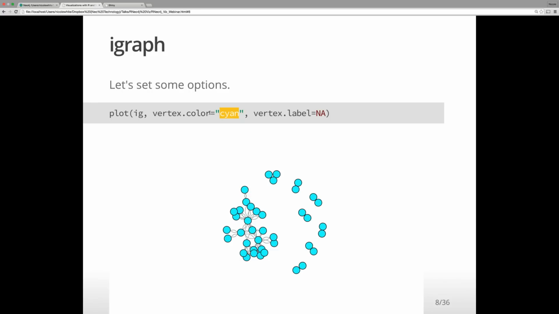So usually I'll first pick a less disgusting color and assign that to vertex color, and then I'll set the labels to NA. So here we're, again, just passing the igraph object to plot, but we're setting some options. And here we get a nicer picture, at least what I think is a nicer picture, of what our graph looks like. At this point, I don't really care about the labels. We'll get into labeling the vertices when we get into some nicer visualization tools. Of course, you could mess with moving the text around in igraph. You can offset it and write some fancy algorithms to offset the text so that they don't overlap, but I don't think it's worth the effort when there are other visualization packages that will do a better job.